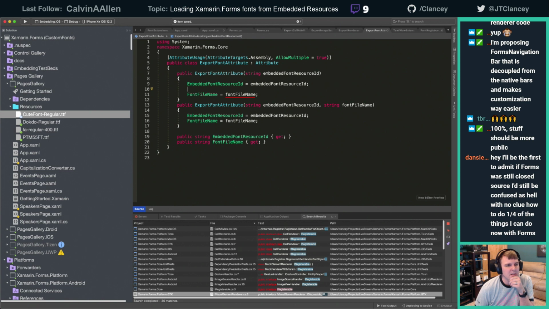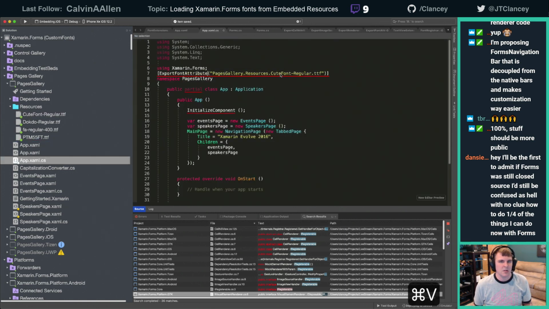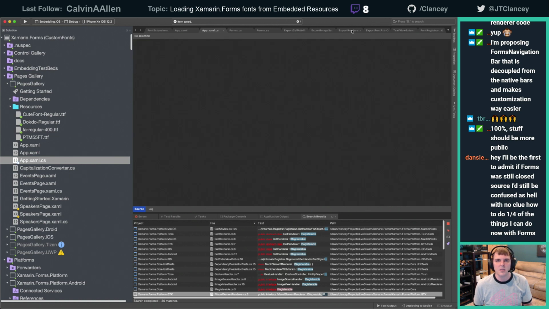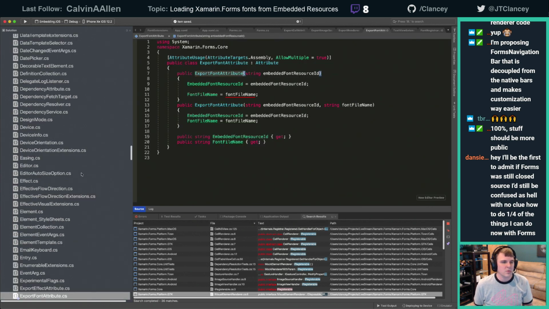Maybe we need to get the second to last instance of the dot. I don't know what the best way of splitting that off is. Thoughts? Anyone have thoughts? Should I just use, because I'm pretty sure if I grab the file path it's going to tell me that is jacked up and wrong. Now that we have the right font thing, let's put this in here. I like that. Did I not make that thing public yet? Export font, Xamarin.Forms. We're going to remove it from core because this will just exist in forms.